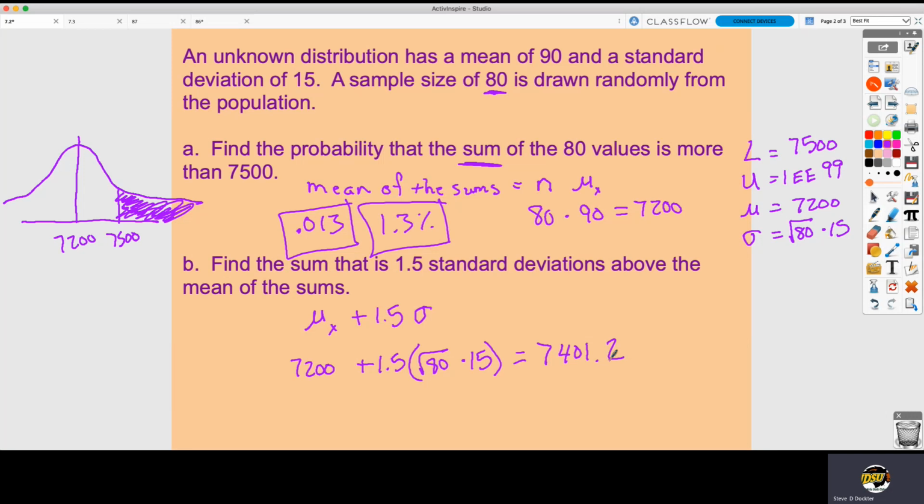Any questions here? Notice though, this is the exact same equation that we've done before. This is still our average plus however many standard deviations above or below. If this said below, well, we just subtract that times whatever our standard deviation is. This standard deviation just changes based on we have a sample size of 80. All right, any questions?